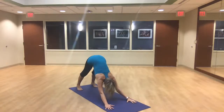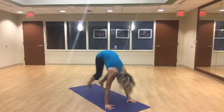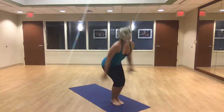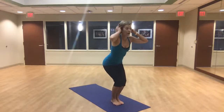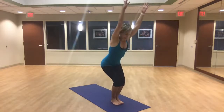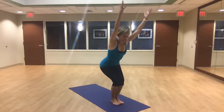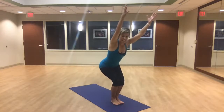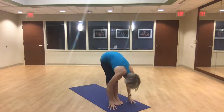Take a breath in. Exhale, look forward, walk or jump. Halfway lift and fold. Utkatasana. All right, so start to turn your breath on. You're starting to feel warm. The heat is rising, so keep fueling the flames with your breath here. Tapas, heat. Exhale, fold forward.